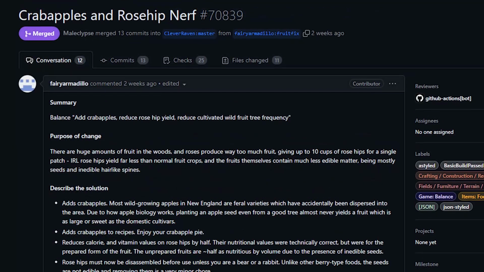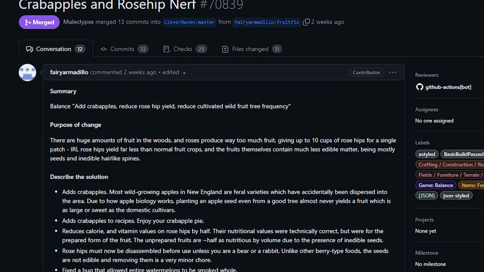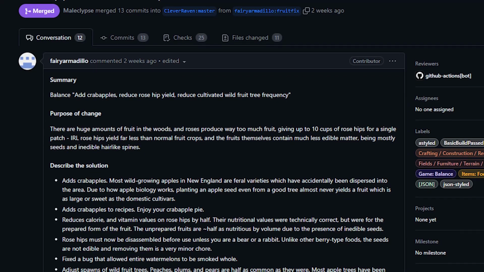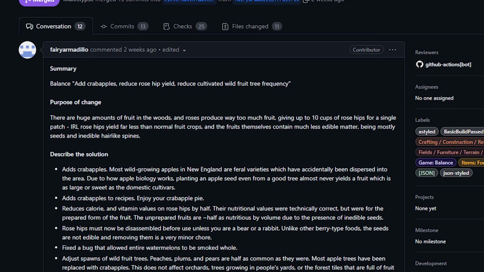Next up today from Fairy Armadillo, we've got Crabapples, changes to Rosehips, and adjusting the spawns of wild fruit trees. So first of all, if you're not familiar, a crabapple is like the runt of the litter, kind of.